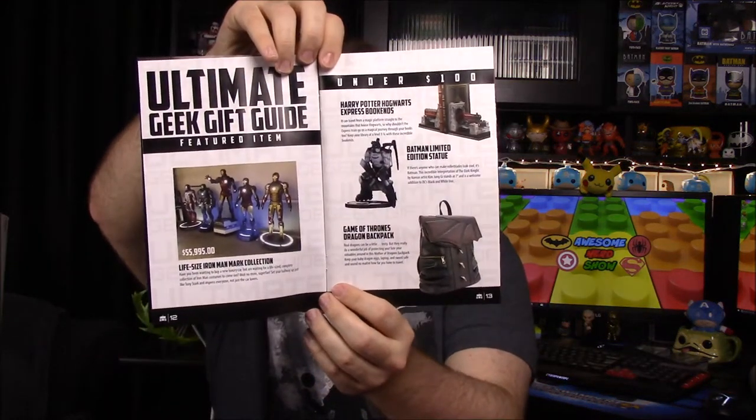Ooh, the Ultimate. I love looking at these geek guide things because they show a bunch of cool items. Like, look at the Harry Potter train there. That looks awesome. Then we got our pictures for... Oh my gosh, we're in the thing. I swear, every time they take our picture, it's such a weird picture, but we are down there in the bottom right here, and they always do just like a super close up on my face, and I don't know why. They can't just take like a normal picture or something. But this is our second time being in the book, so that's really cool. And of course, it's there with the Thundercats pin, which we thought was awesome from that month.